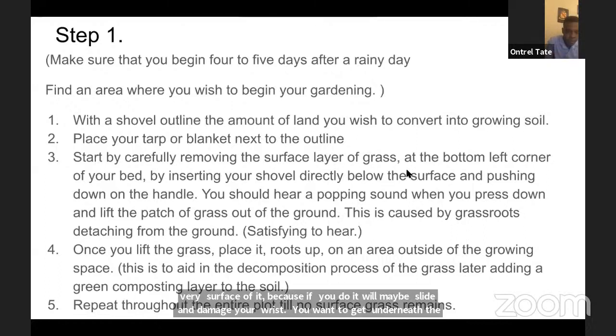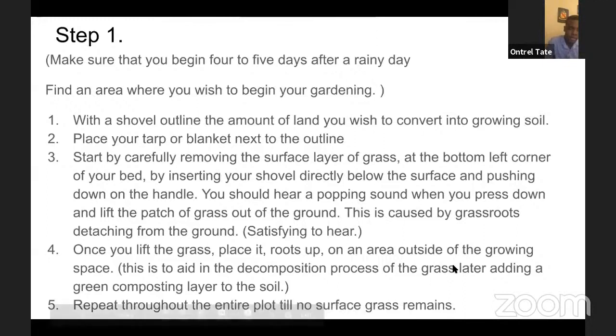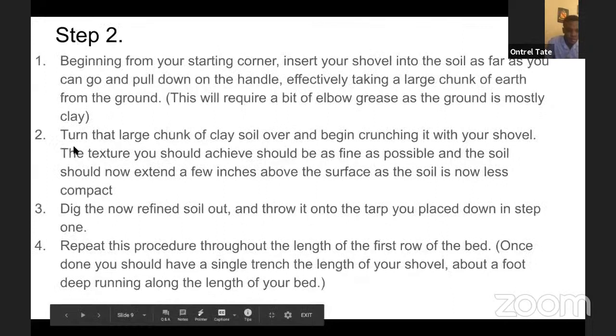Okay. Once you lift the grass, place it roots up on an area outside of the growing space. This is to aid in the decomposition process of the grass and later adding to the green composting layer to the soil. Repeat this process throughout the entire plot till no surface grass remains. So there shouldn't be any grass layer remaining after you finish with this. You basically effectively remove the top of the bottle, you know?